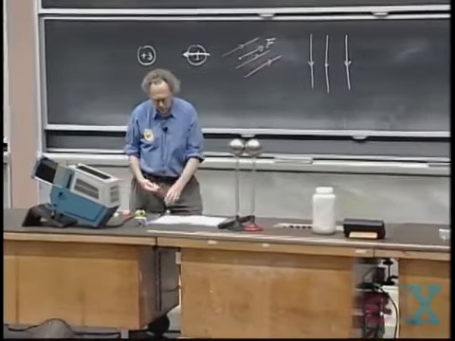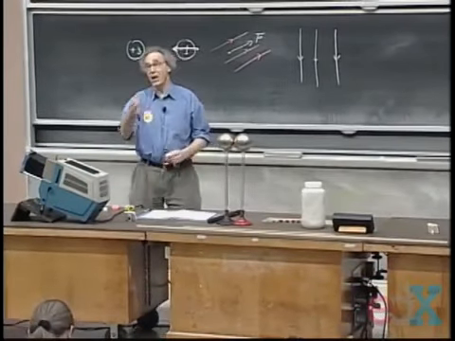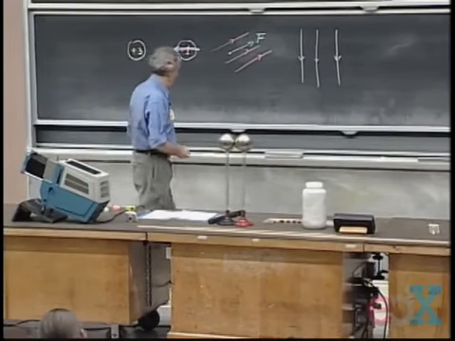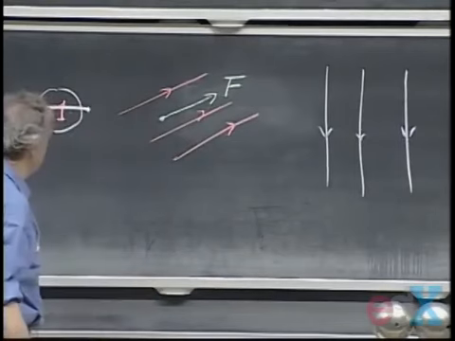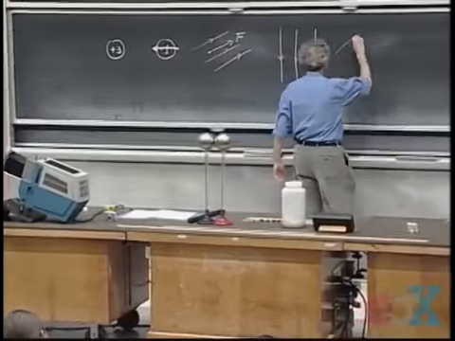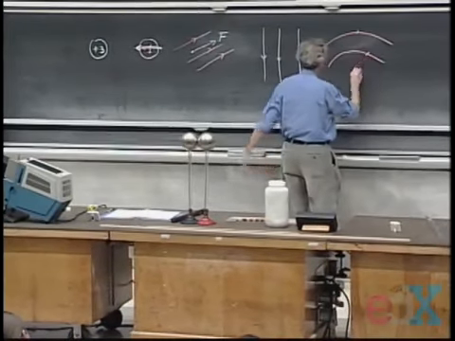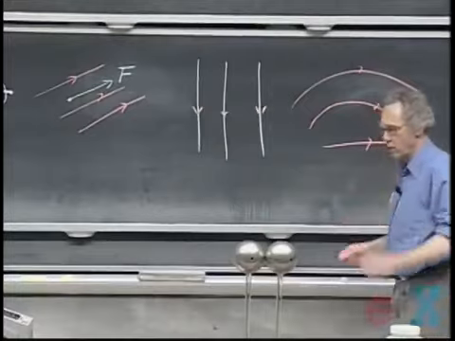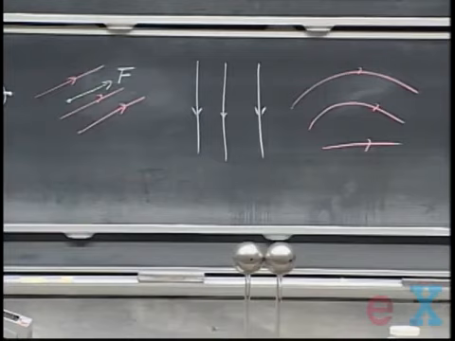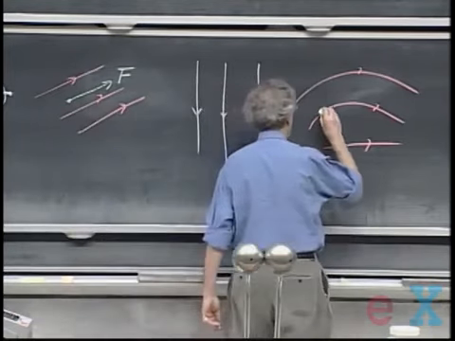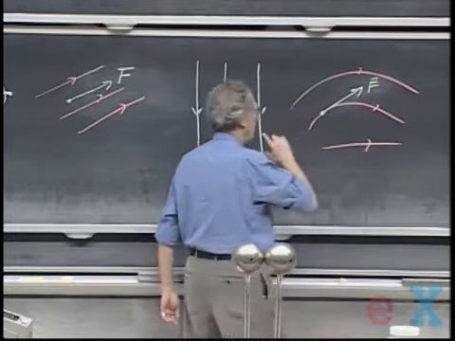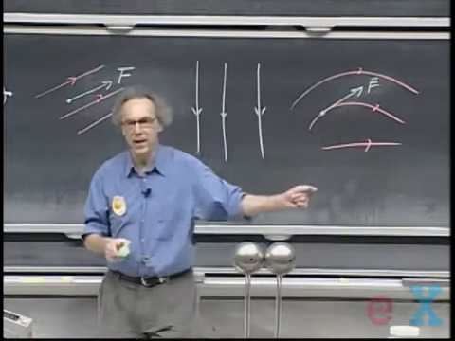So now you can ask yourself the question, if I release a charge, will it always follow the field lines? And the answer is no. Only in this very special case. But suppose now that the field lines are curved. So here are field lines, as you have seen in those configurations. It's very common. If now I release a charge in here, say I have a point charge here, it will experience a force in this direction. So it will get an acceleration in this direction, so it will immediately abandon that field line.